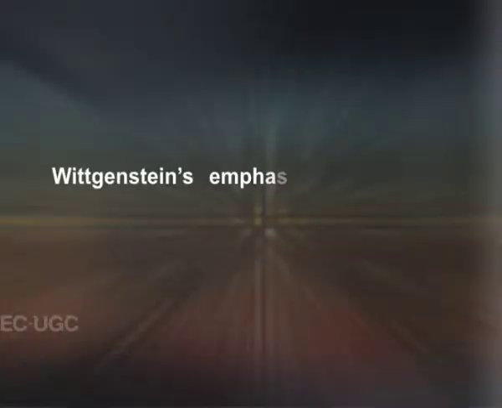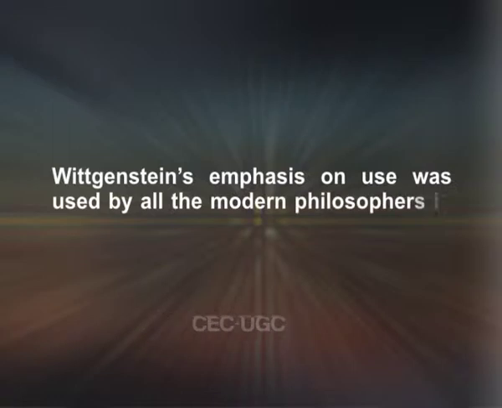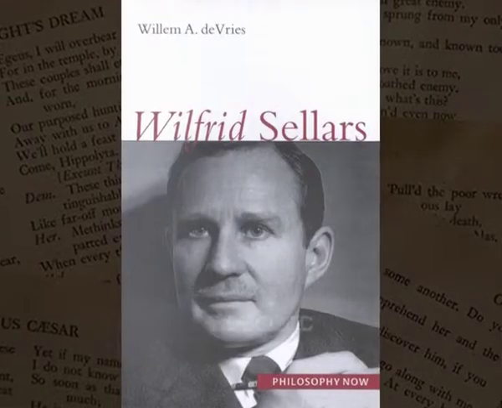We are sometimes able to express this understanding explicitly. However, a model of meaning could not include such a criterion of explicitness. He placed importance on the implicit knowledge. We can only ascribe such implicit knowledge when we have some sort of observable criteria. Wittgenstein's emphasis on use was used by all the modern philosophers in philosophy of language. Philosophers have also pursued the inferential role or conceptual role semantics put forward by Wilfrid Sellars. According to such theories, the meaning of sentences is the meaning of the inferences we make to and from that sentence.